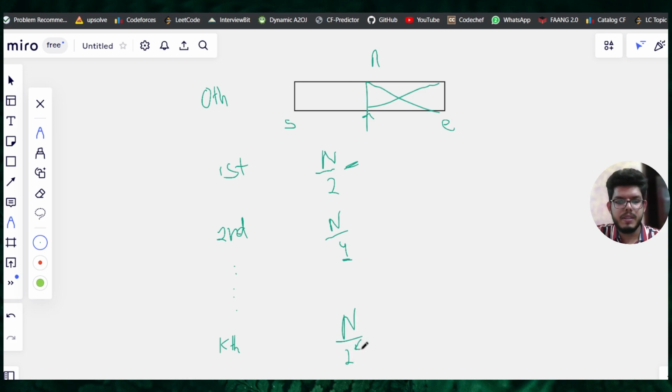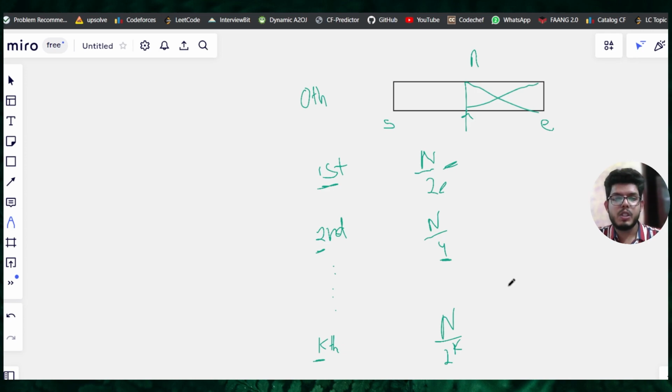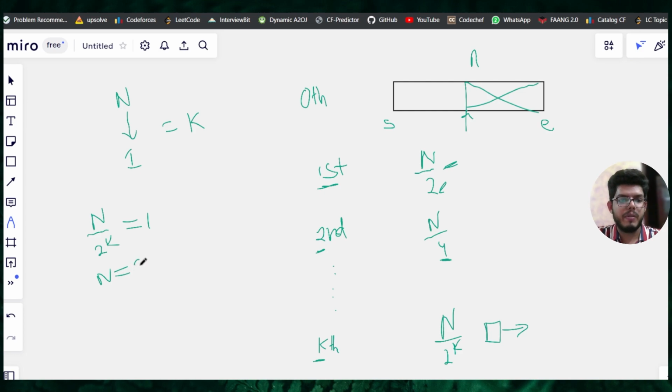Okay. Since you can see at the first, it was 2 to the power 1. At the second, it was 2 to the power 2, that is 4. So at kth step, it would be 2 to the power k. Okay. So we will stop the binary search once the array size is only one. Okay. So I can say that I am reducing an array of size n to 1 in how many steps? In k steps, right? I'm reducing an array of size n to 1 in k steps, and the array will finally have how many elements? It will have n by 2 to the power k elements, which is equivalent to 1, right? So I can say n is equal to 2 to the power k, right?